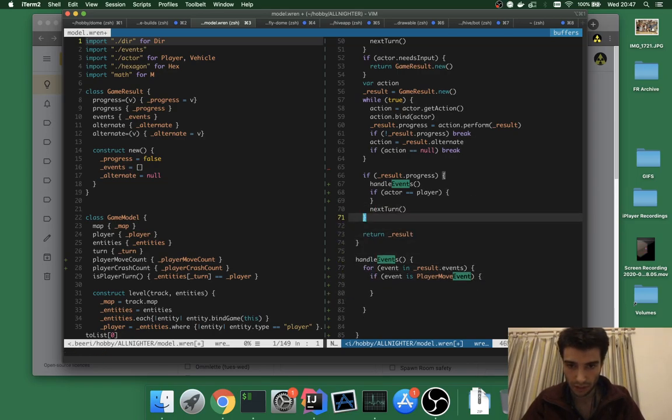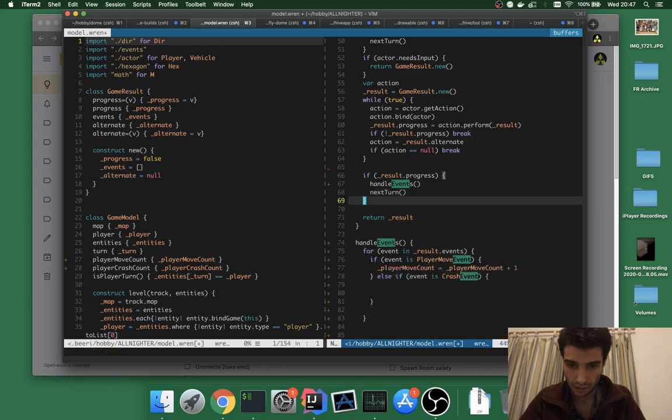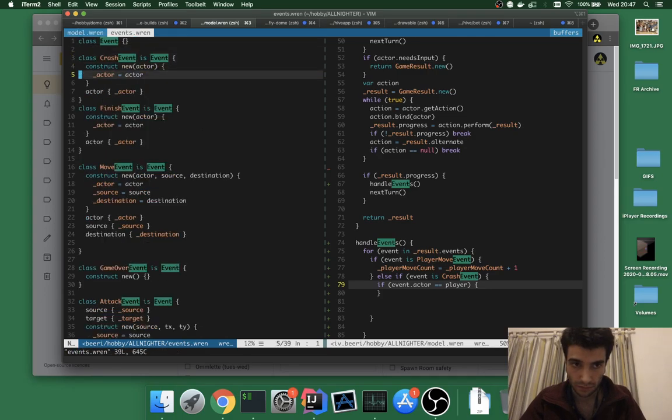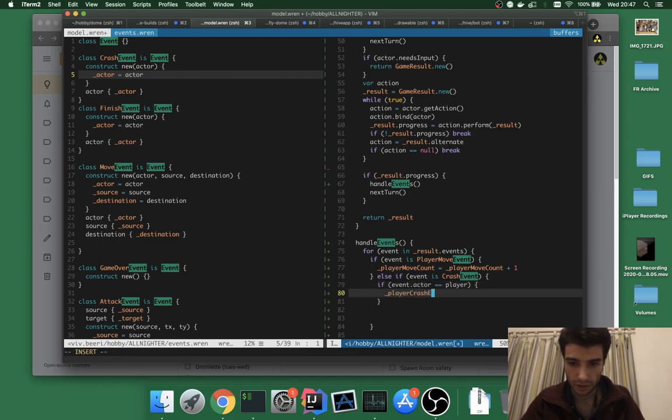Then I can do that. Else if event is a crash event, then I'm going to need that one. Crash event, crash count is 2. Crash count plus 1.